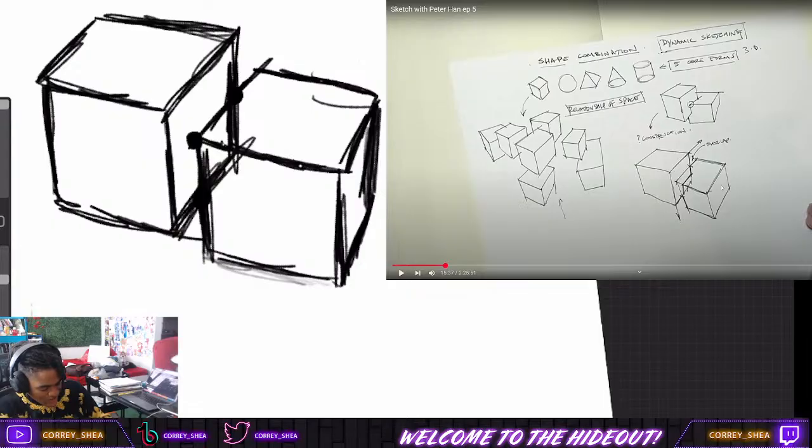I choose like a random point right here, and then I go down. Once I go down, that line should connect to the bottom of this one right here. Then I do the same thing over here at the top of this plane, and this line should go across to this line right here. And then what I'll do, let's erase these.